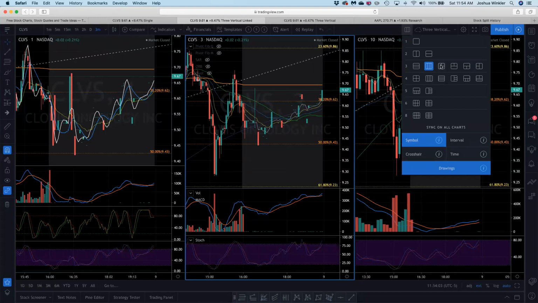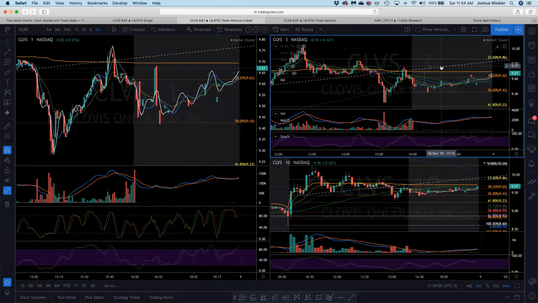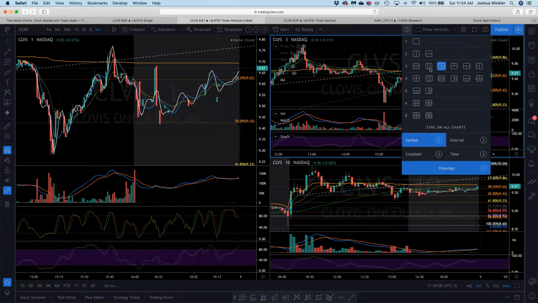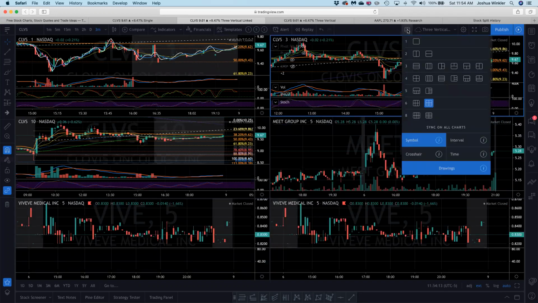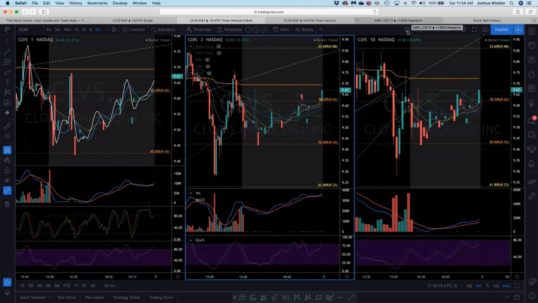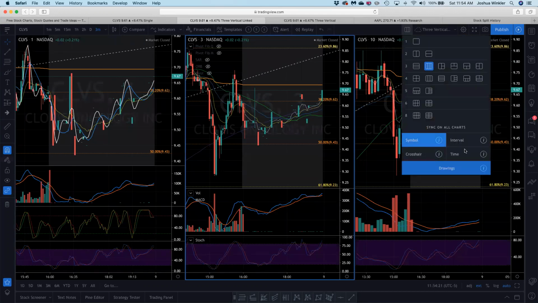If I change it to this setting, it's going to change to this setting. If I change it to 6, it's going to change to 6. So whatever you pick, it's going to allow you to save those settings across all of those charts. So interval, time, drawing, crosshairs.